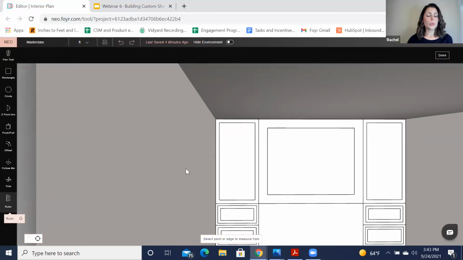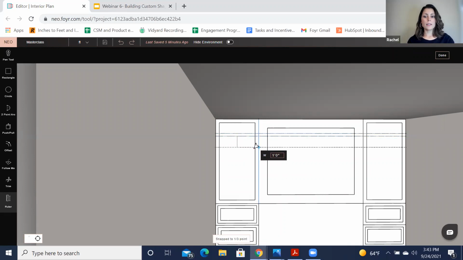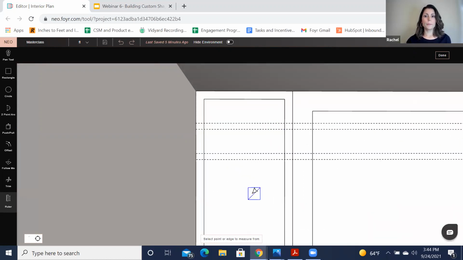Alrighty, so I'm going to grab my ruler tool here. I'm going to click at the top of this border, and then I'm just going to move it down. Let's just say it comes down 1 foot and our shelves are 3 inches thick. Click that and enter, and this is creating a nice little guide for me. And I'm just going to do 2 here so that we don't waste too much time on one thing.